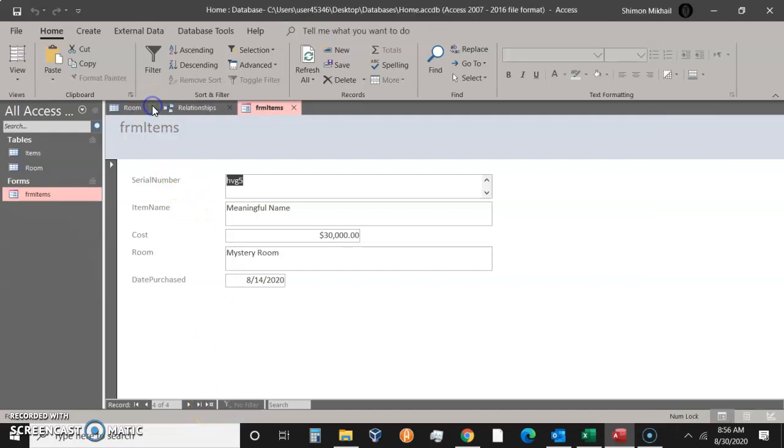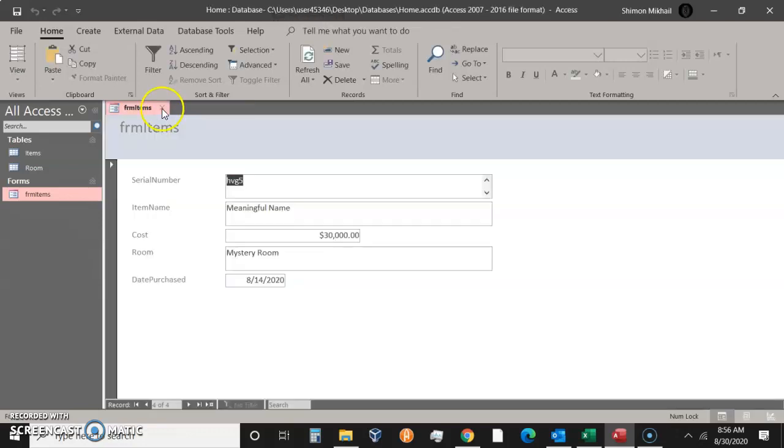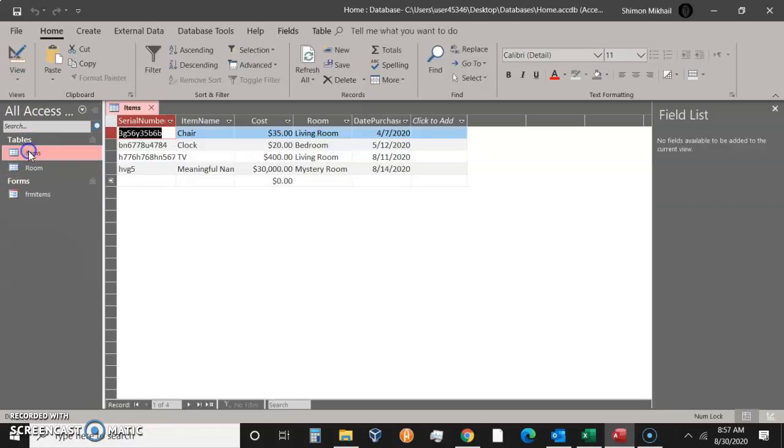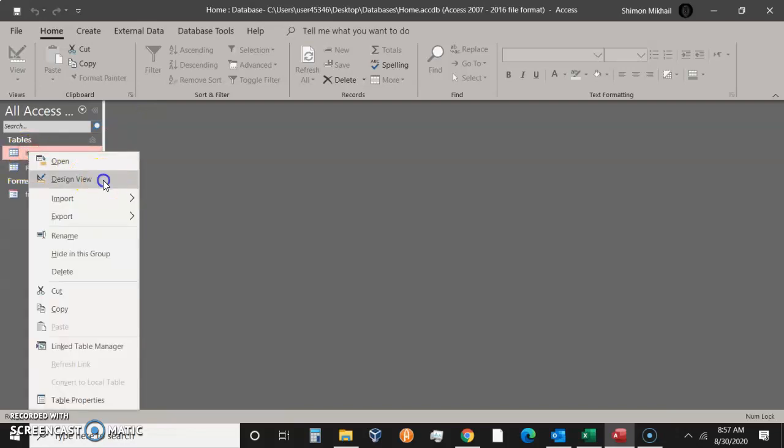Let me go ahead and close all these items here that I have open. Okay, before you change anything, you have to close things. Now, later on, you might want to change some of this stuff, and the way you do that is by going into Design View. So instead of just double-clicking it, okay, this is what you would see when you're using it. We don't want to use it. Later on, we may want to update it. We right-click and we go into Design View.